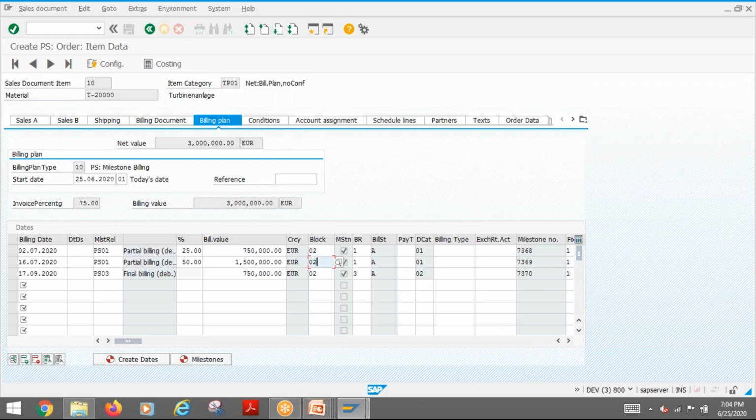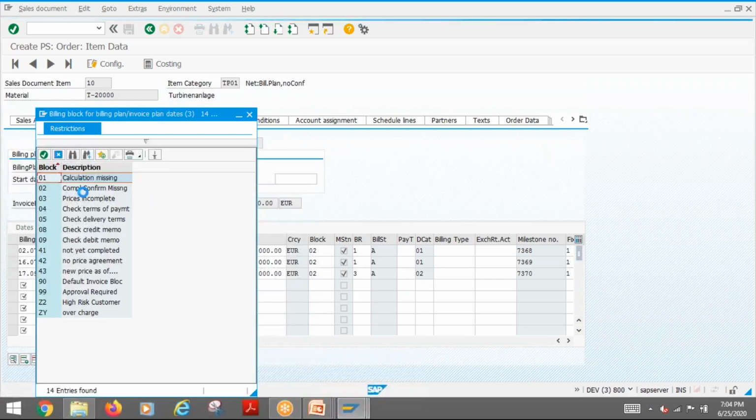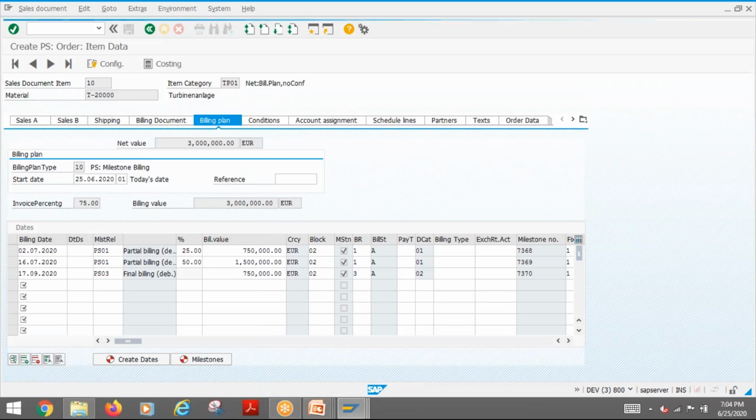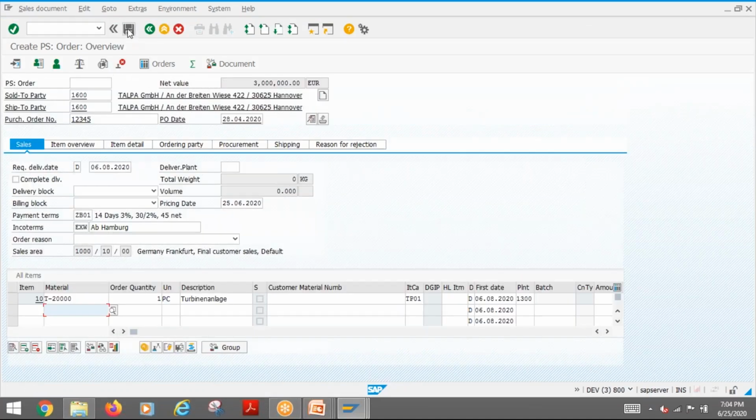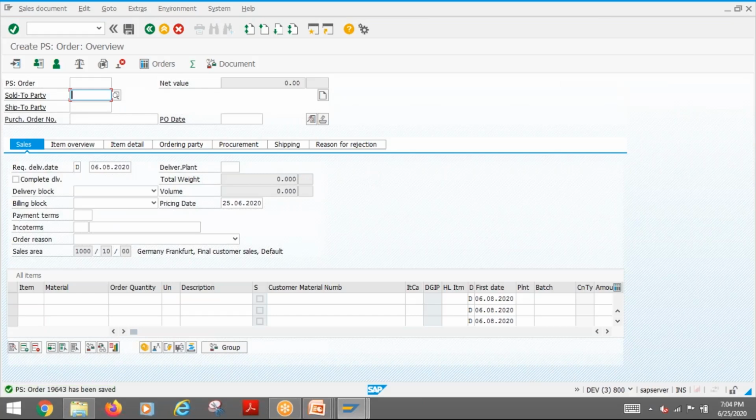So here you can see there is a block 02. See, so if you look at here, you can see there is a complete confirmation missing. So what happens, the system will do that. So for example, I save this. Okay, 19643, that is the order.